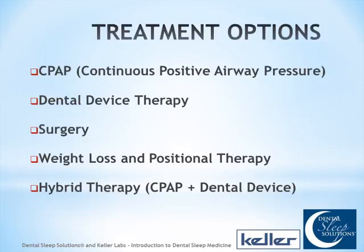When you look at it, what can we do about this serious medical disorder? I mean, it causes all the problems we saw earlier: marital discord, automobile wrecks, all the things that we see. People who have obstructive sleep apnea utilize the healthcare system at twice the financial amount annually. All these problems, and what are our solutions? Well, the most common one is CPAP. It stands for continuous positive airway pressure. And that's been kind of the gold standard, as they say, of treatment. It basically is a pump that pumps air into the airway.